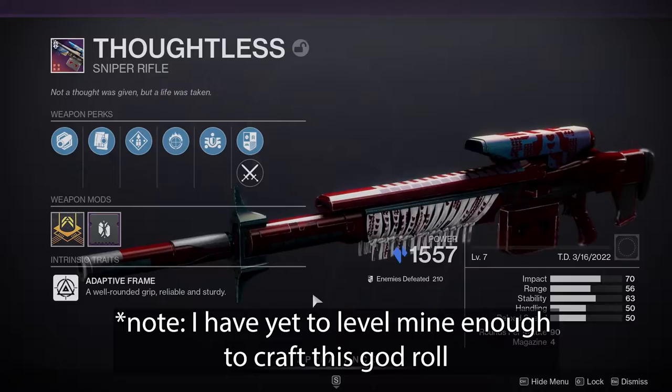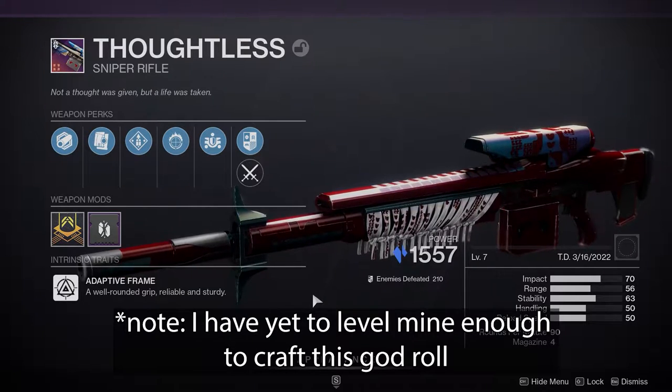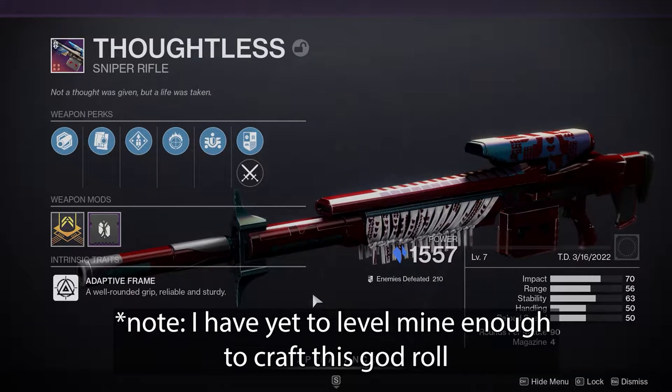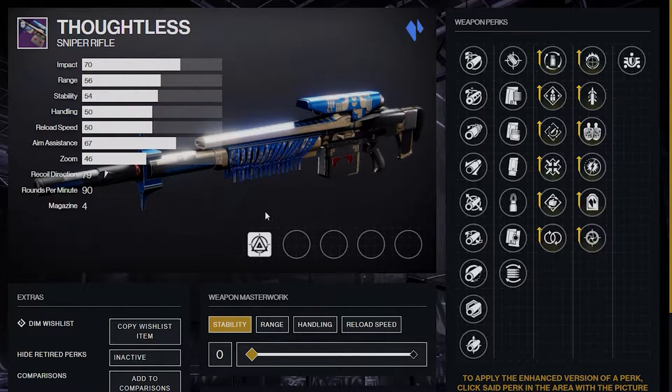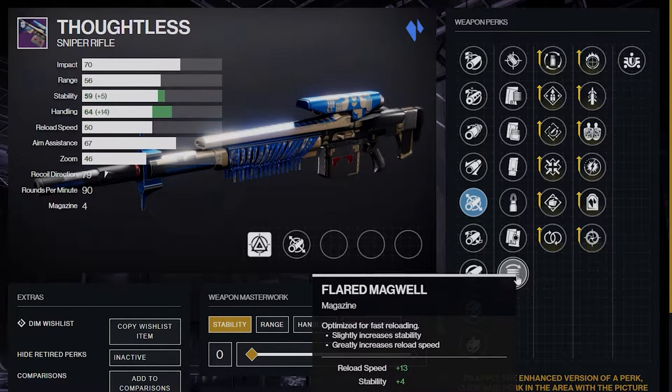Let me explain. In the first column, you will want Fluted Barrel. In the second column, you'll want Flared Magwell. In the third column, you'll want Overflow, and in the fourth column, you will either want Firing Line or Focused Fury. Fluted Barrel adds 13 points to your handling stat, and for those of you who don't know what handling governs in the game, that's how quickly you can swap to and off that particular weapon. So, higher handling means that you can get the gun out quicker. Flared Magwell will give you a bump to stability and reload speed.